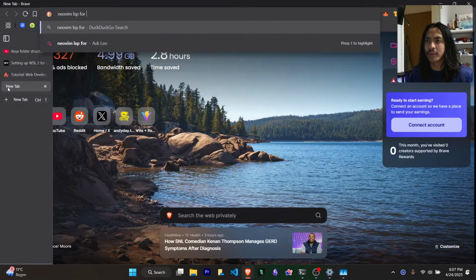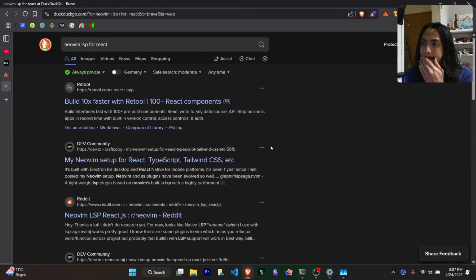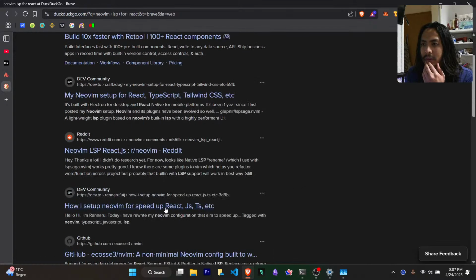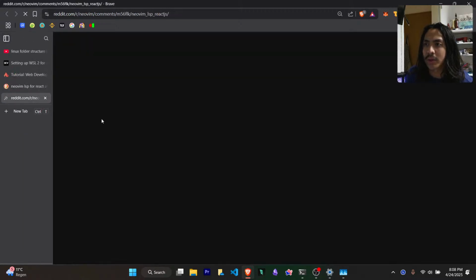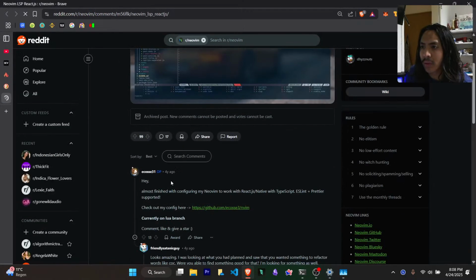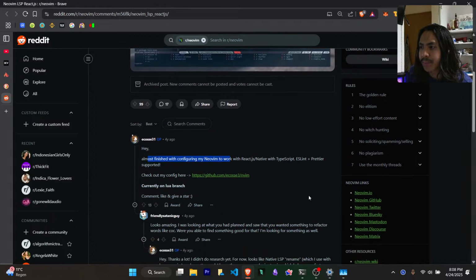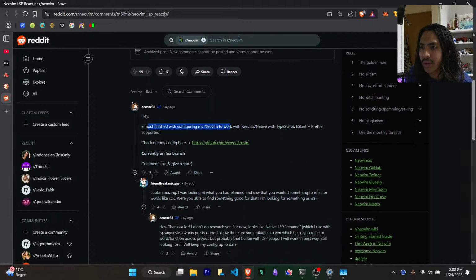Vim LSP for React. Let's just check all of them. Currently on Lua branch. Let's see.